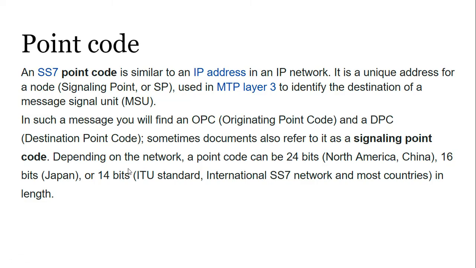So I am showing you all this. Here another important term is the point code. What is point code and why is the point code required? In SS7, point code is similar to the IP address in an IP network. In an IP network, we establish a socket connection or establish communication over IP addresses. Similarly in an SS7 network, it is known as the point code. There are some point code formats. Based on the point code, the communication happens. I can show you an example here.